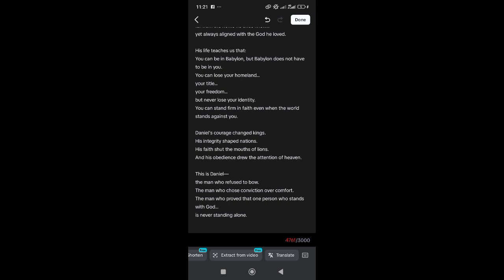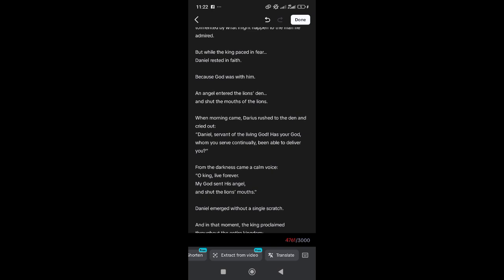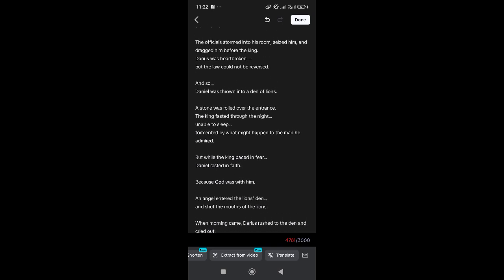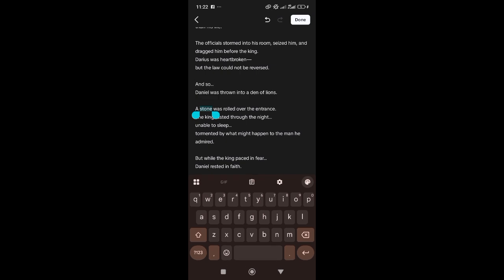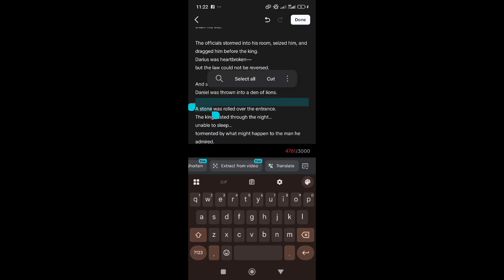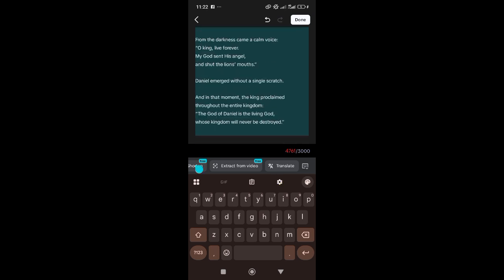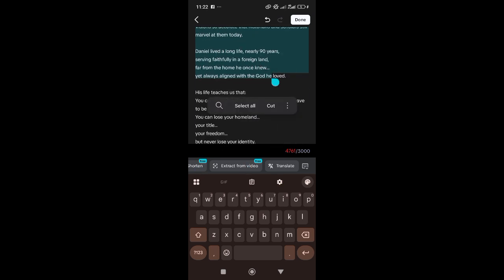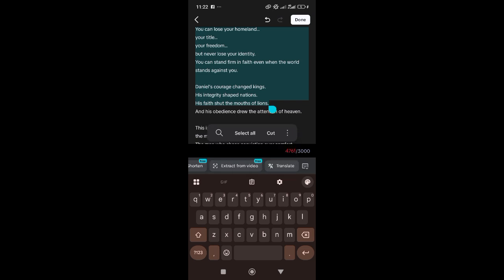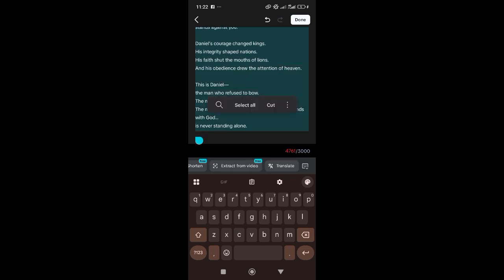So let me shorten this. The caption I can generate at a time is 3,000 words, but this is more than 3,000, so it's already showing me the red sign. So I'm going to cut this into two. Let me cut this and see if it reduces. Okay, this is now 2,900. This works. So now I'm going to click on done.